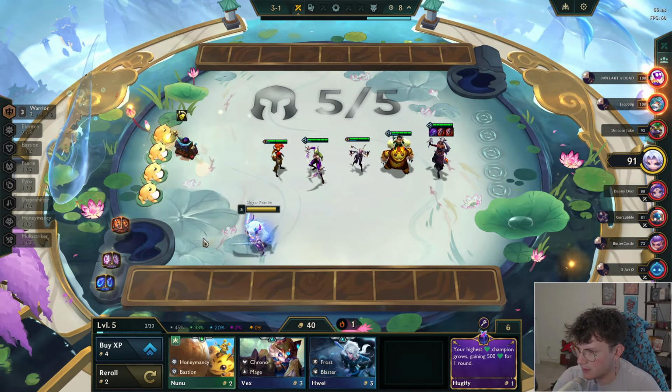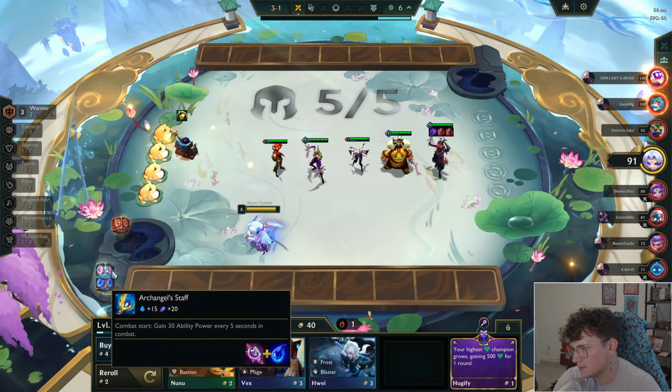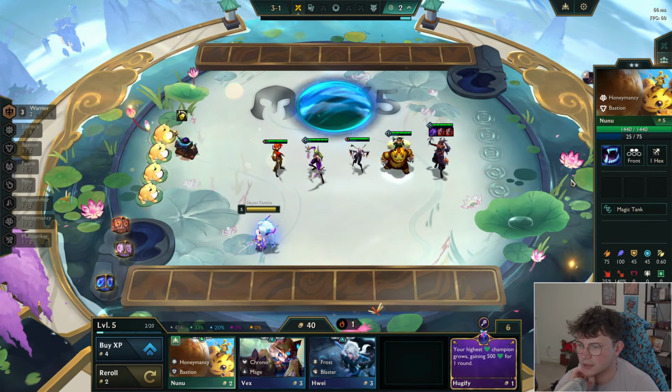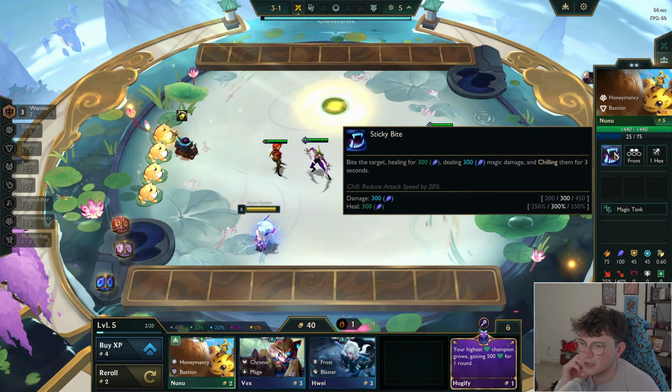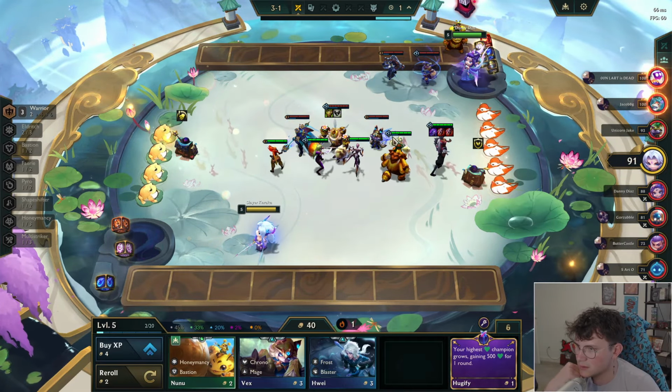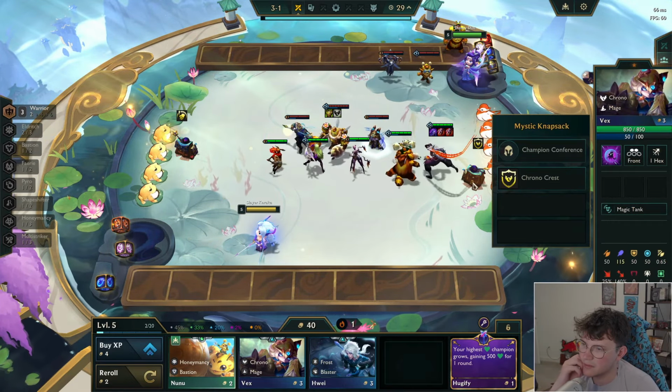No Bastion, really. Archangels on Nunu, though. Imagine how funny that is. We've seen it. It's broken. We've seen it. 300% AP heal. Just give him the thing that gives him the fat AP heal.